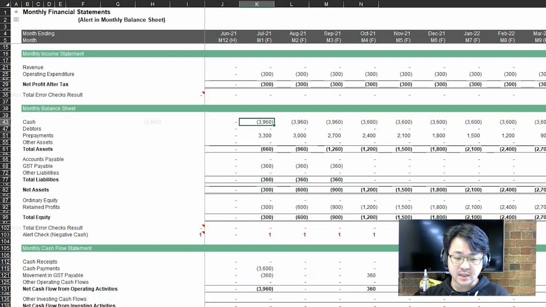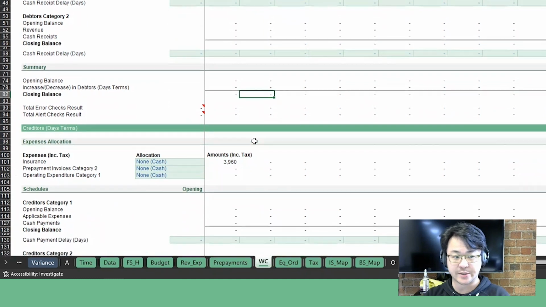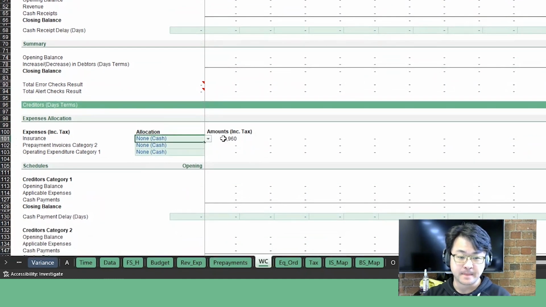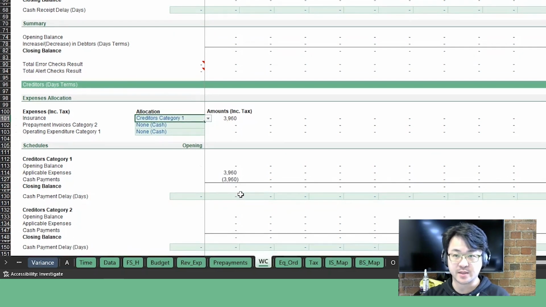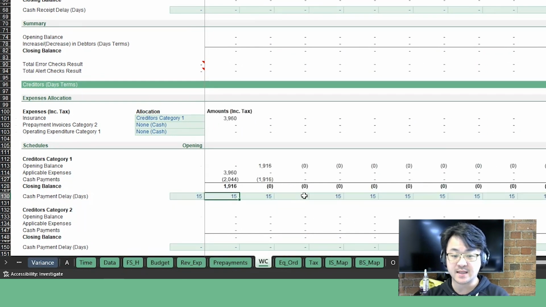So if we jump into our working capital, and if you've seen deferred revenue where we dealt with days terms, we're going to do the same thing here. Again, this would make a lot more sense with more expenditure, but for the purpose of demonstrating the timing, I'm just going to assume 15 days.